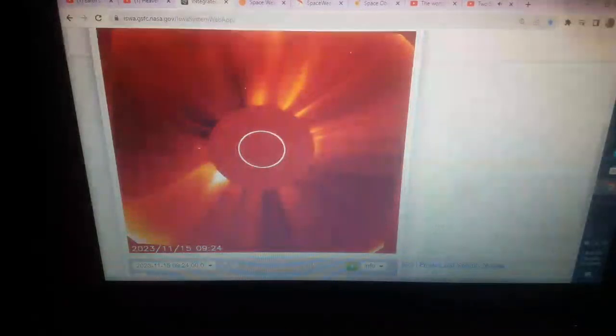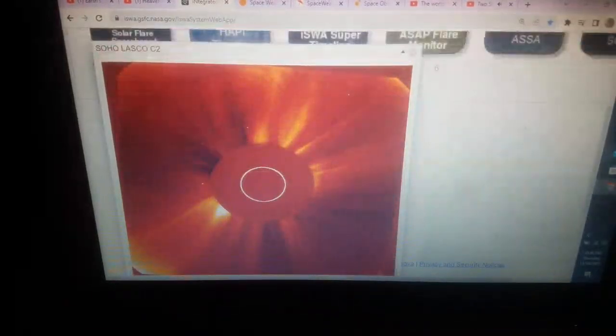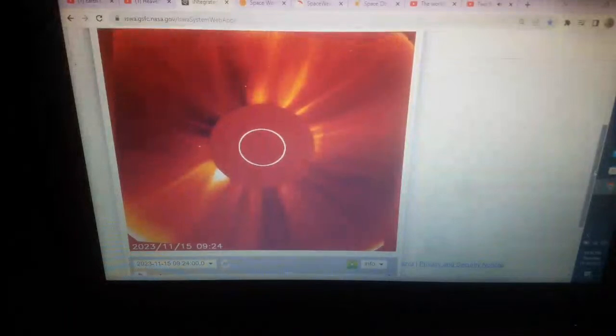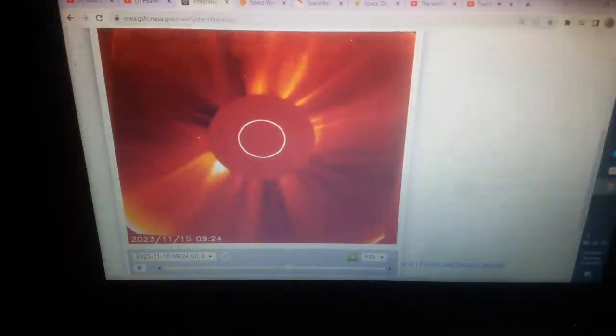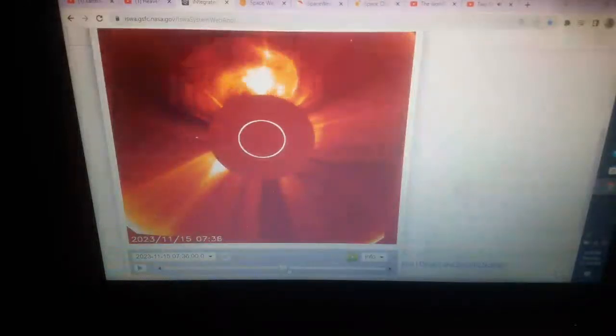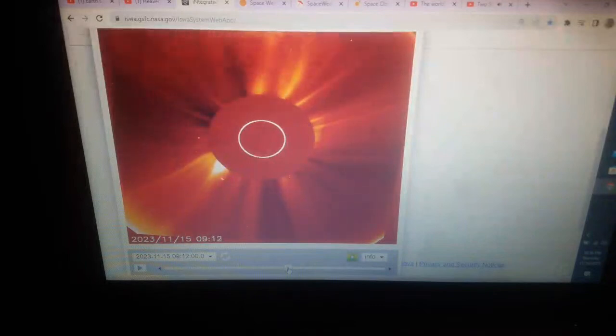Now, it doesn't capture it too well, but all we really need to know here is that we've had another big CME come off the sun. Let me try to get this just right. Alright, now I can access the button down below here. So we'll back up. There's our CME coming off the top right there. Boom. And then notice how it takes out that spire. It's gone now.